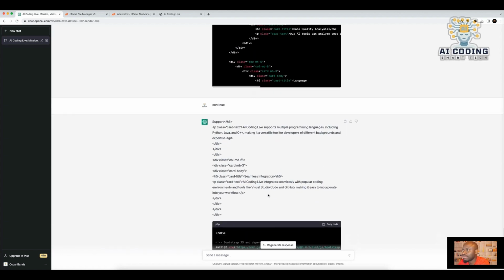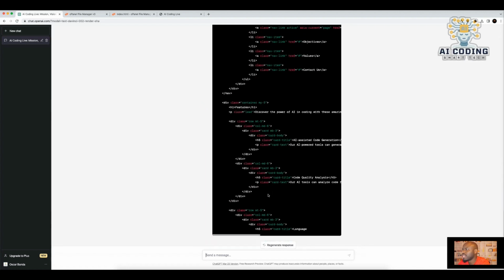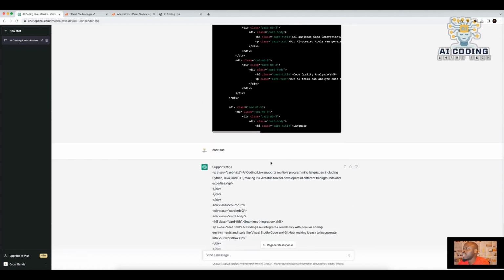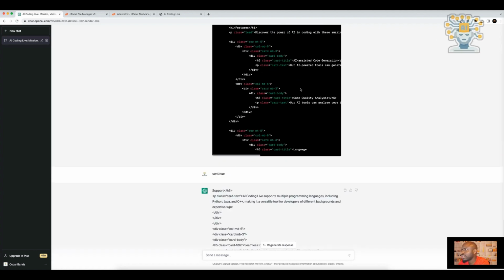So with that said, I'm sure my assistant has managed to come up with code that is going to look good. Let's see what ChatGPT has given us. It says, discover the power of AI in coding with this amazing blah blah. AI generates code, assisted code generation, code quality analysis.